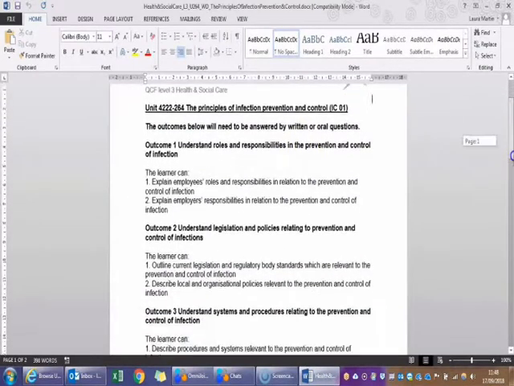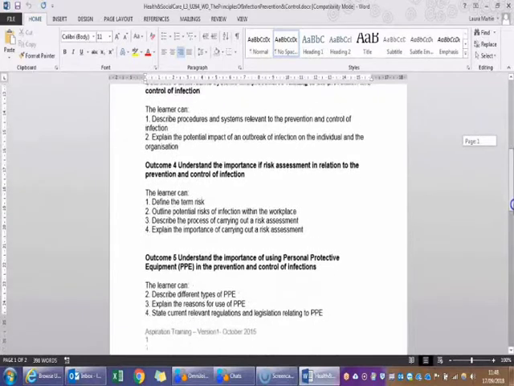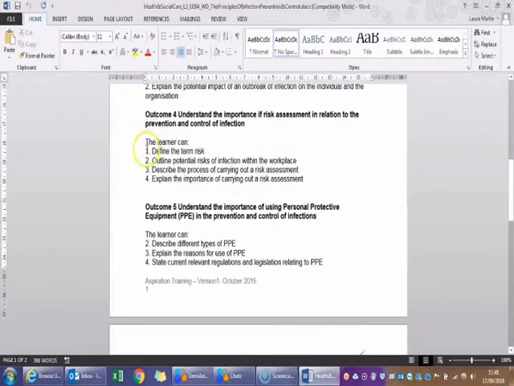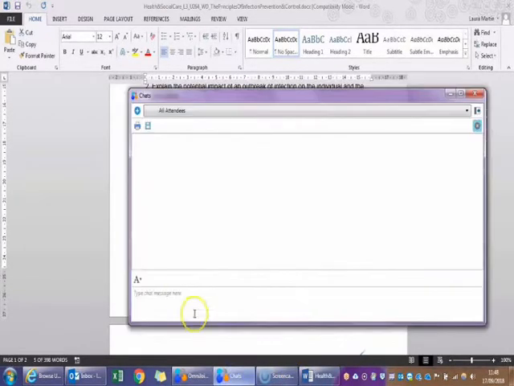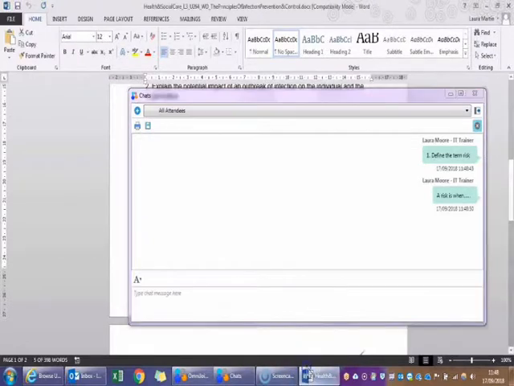Perhaps a learner of yours needs just to meet a few more criteria points in order to complete a unit. I've copied a criteria and pasted it into the chat box. From there, the learner could give their response. And you can do this multiple times for however many pieces of criteria are outstanding.